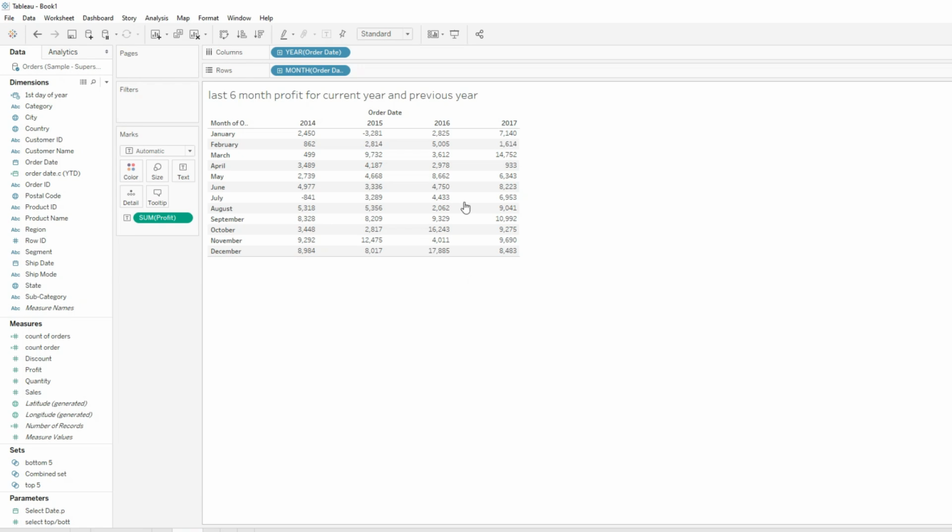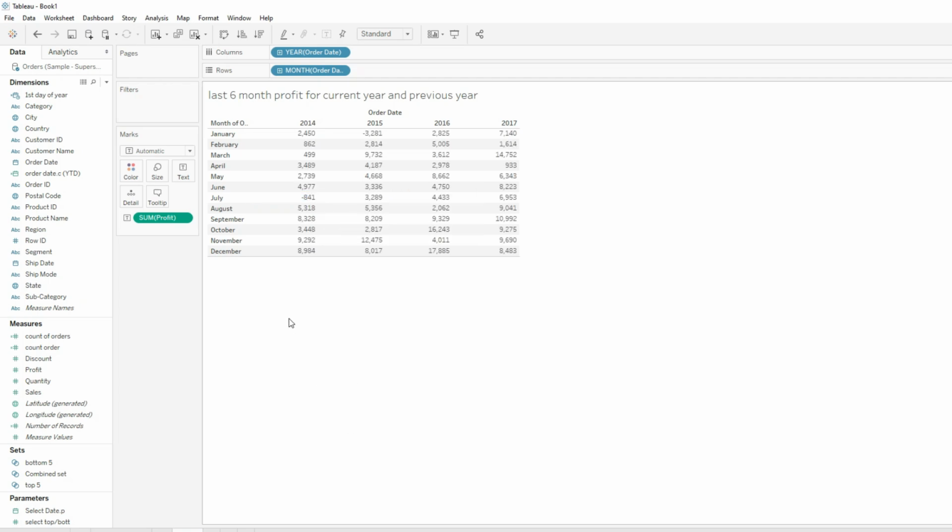If I select January 2016, I want to see the profit till July 2015 and the same for January 2015 to July 2014. I want to see this. I don't want to see any other data apart from this. So this is the ask. To achieve this, we can create a parameter and a calculated field. I'll show you how to do it.